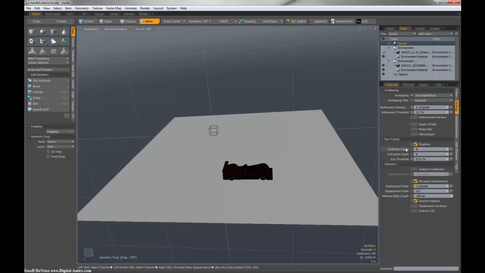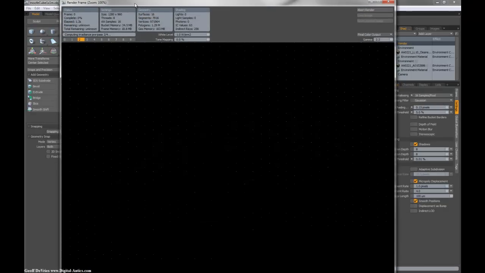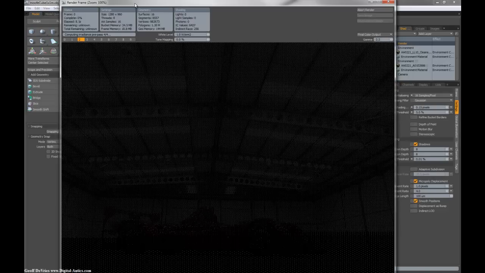And you can change the reflection depth and refraction depth also. Sometimes you don't get reflections through glass. That will change that. Sometimes some of the reflections behind other objects, the shadows, the reflections can mess with it. If you change that, it might improve it a little bit. With those settings applied and you render this out, it should give you a decent result. You shouldn't get a whole lot of noise. So I'm going to pause this a minute here and let this finish.